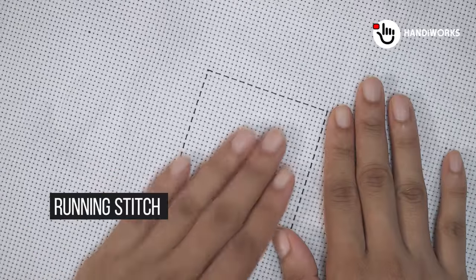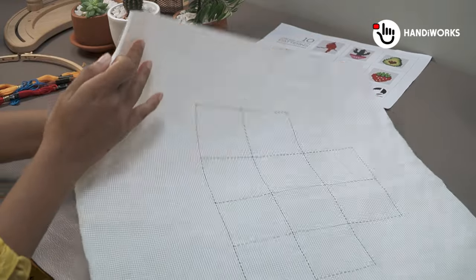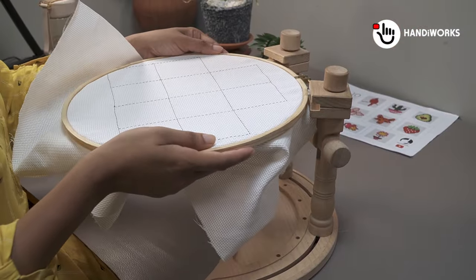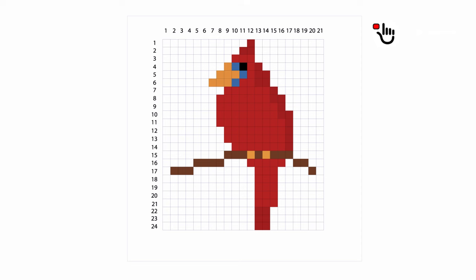I'll guide you through creating small cross-stitch designs that are not only charming, but also easy to complete. So grab your needles, thread, and fabric, and let's dive into the world of cross-stitch together. In this tutorial, I'll be working with Aida cross-stitch fabric, a popular choice among stitchers.